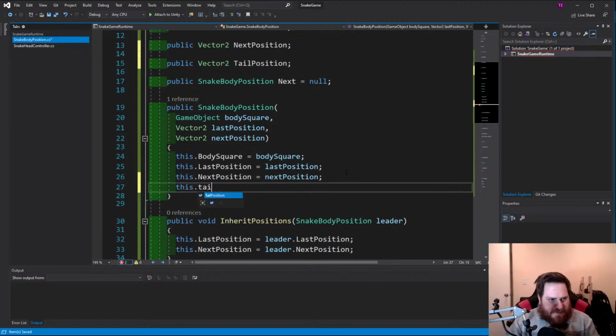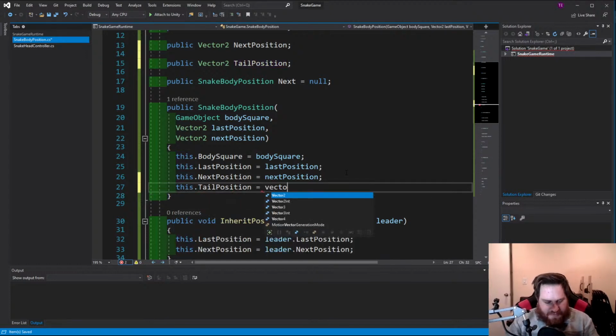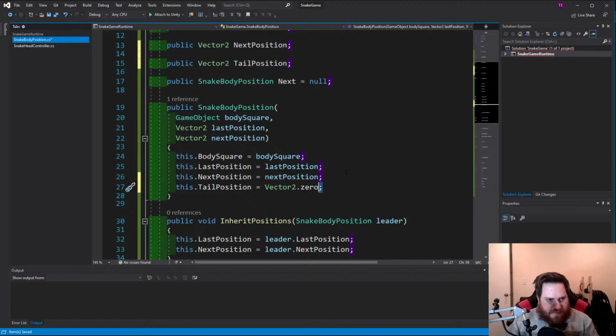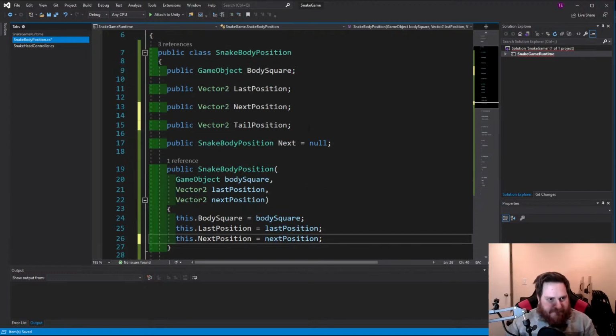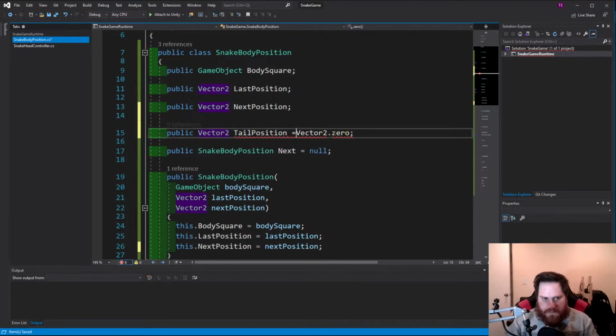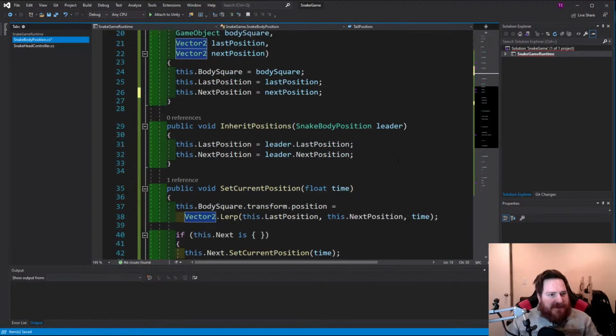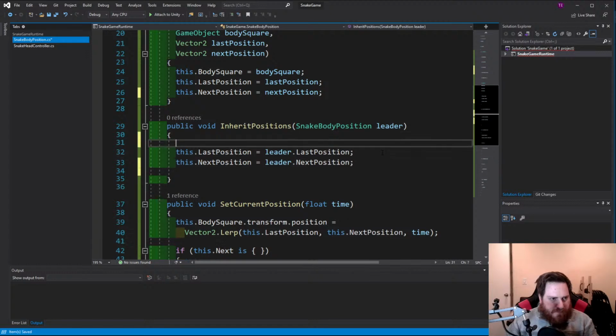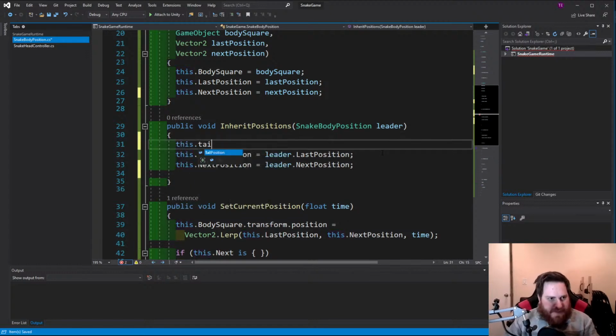This dot tail position will equal vector2 dot 0, which actually I can do up there. I don't need to do it here. Okay, and then when we inherit our positions, this dot tail position will equal this dot last position.